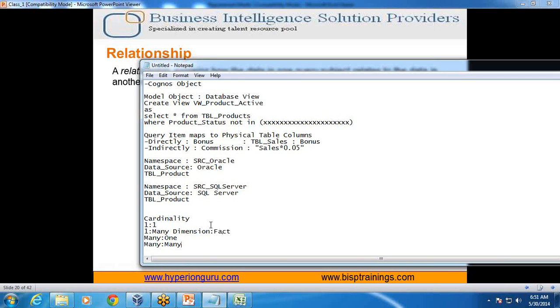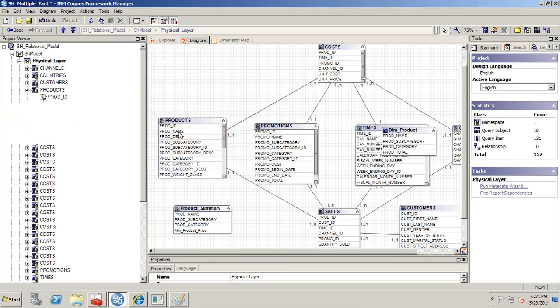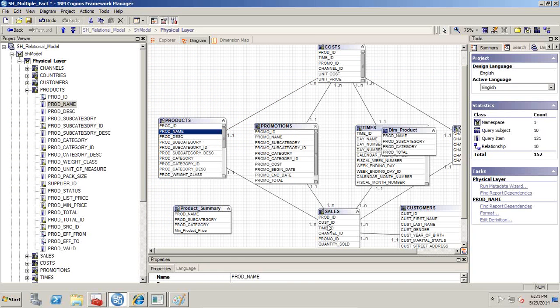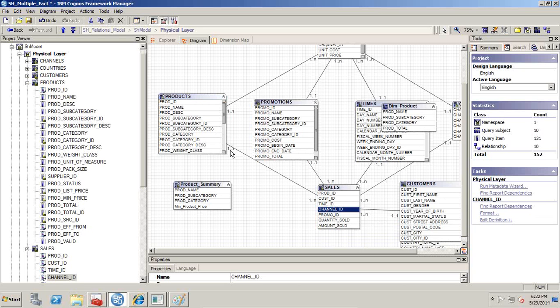In one simple line, one product is sold multiple times in a given day. You sell one product multiple times in a day, right? So that is 1 to many cardinality.